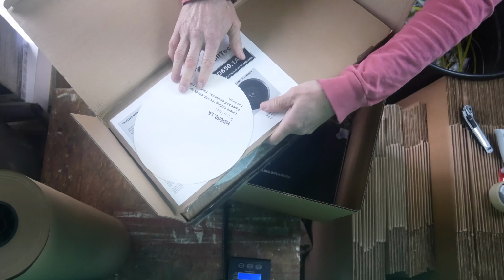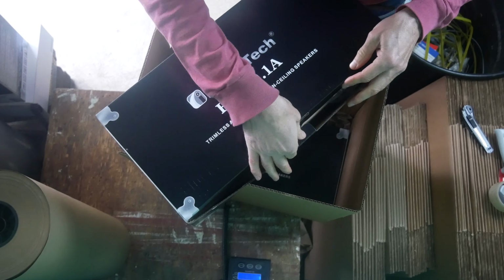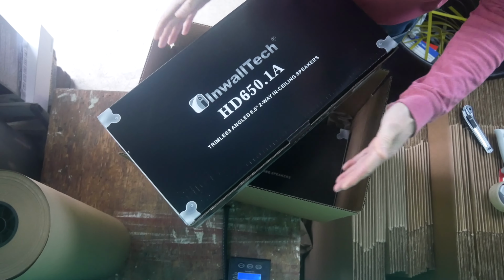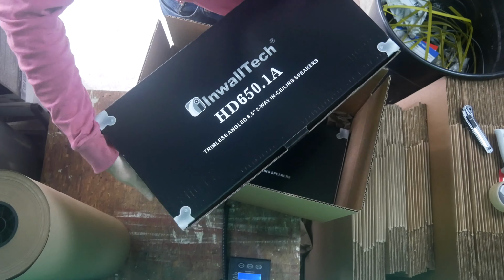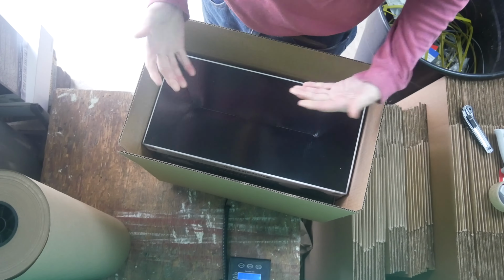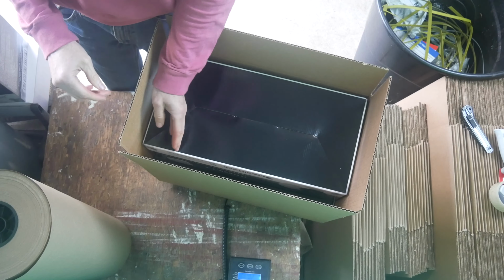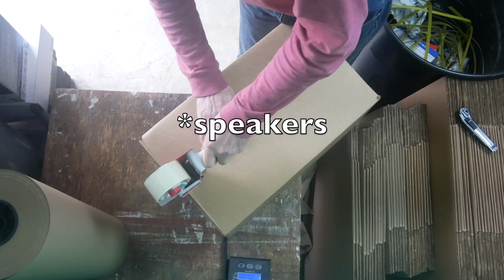The girls are in the top. So, what we do, try to eliminate or mitigate shipping problems. Flip this guy over so that one will now sandwich and they'll face each other, so the damage hopefully will be on the corners, and these are the corners that don't have any space in the box.